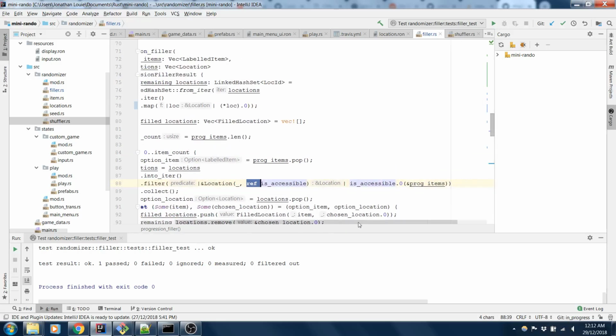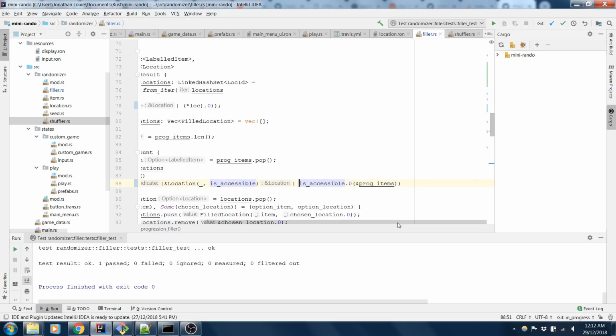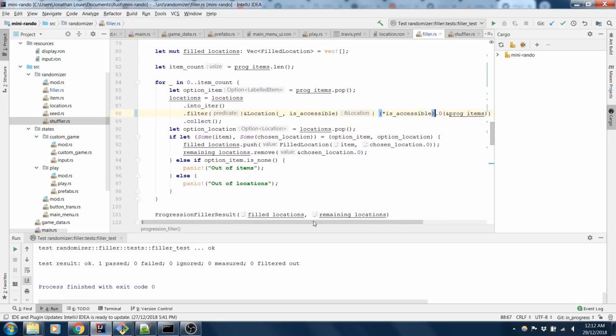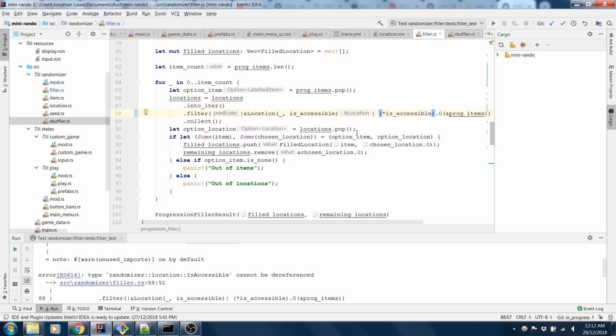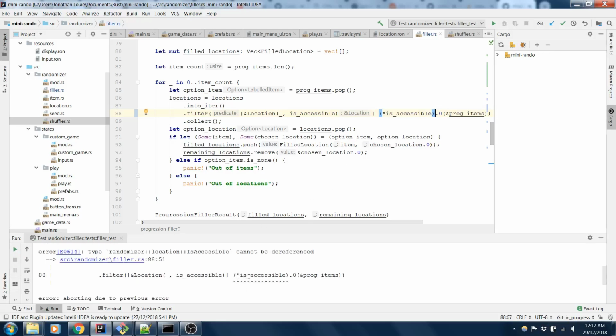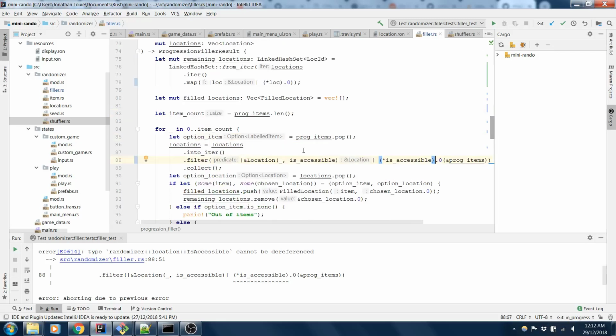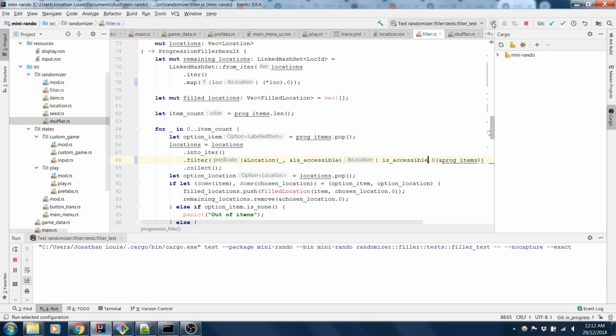If I just dereference is accessible first, I don't need to do any fancy magic with ref. I don't need to use the ref keyword that everybody seems to hate so much because it is pointless, and that seems to be the case. I can dereference things. Yay. I bet that's... oh, cannot be dereferenced. Still seems to be required here, at the very least. Oh, unless I do this. Can I do that? In this case, I think it might actually be a pattern. I don't know. That one's hard to say.